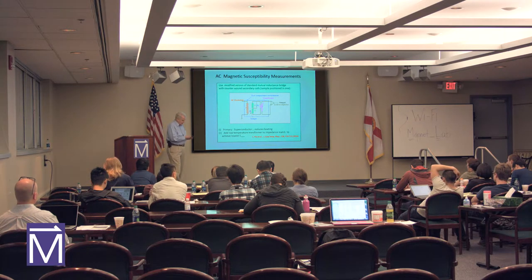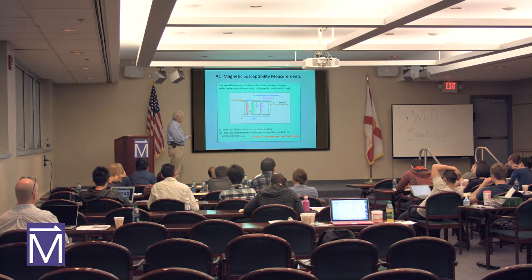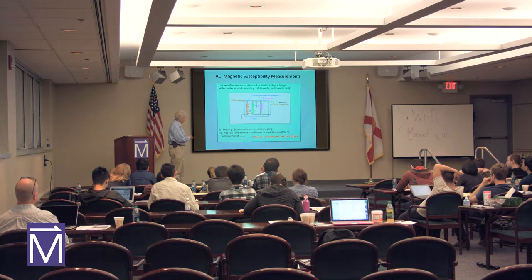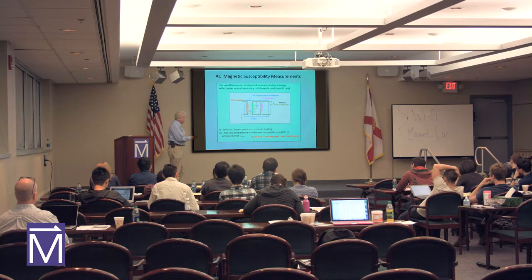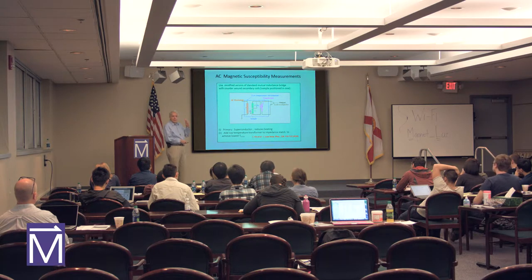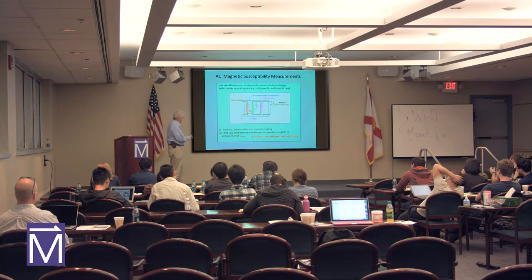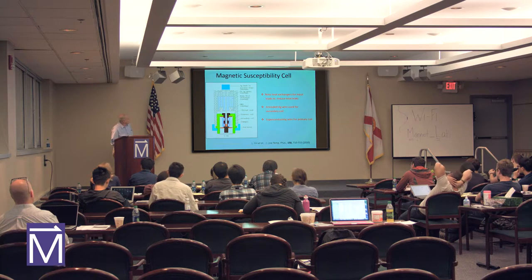Magnetic susceptibility is of great interest. The devices are just what you see in a textbook: a bridge where you have an excitation coil creating an oscillating magnetic field, two counter-wound coils — one with a sample, one without — and the bridge gives a null when there's no magnetism. All of this is at low temperature. You need a transformer to match output impedance, but transformers usually have magnetic material that won't work at low temperatures — all degrees of freedom are frozen. So they're all air-core transformers, all superconducting wires, and they seem to work very well.